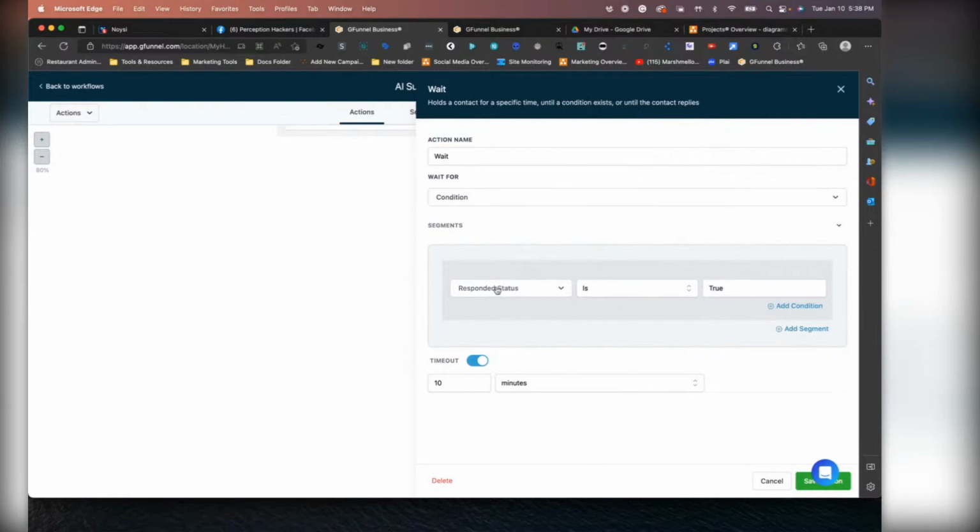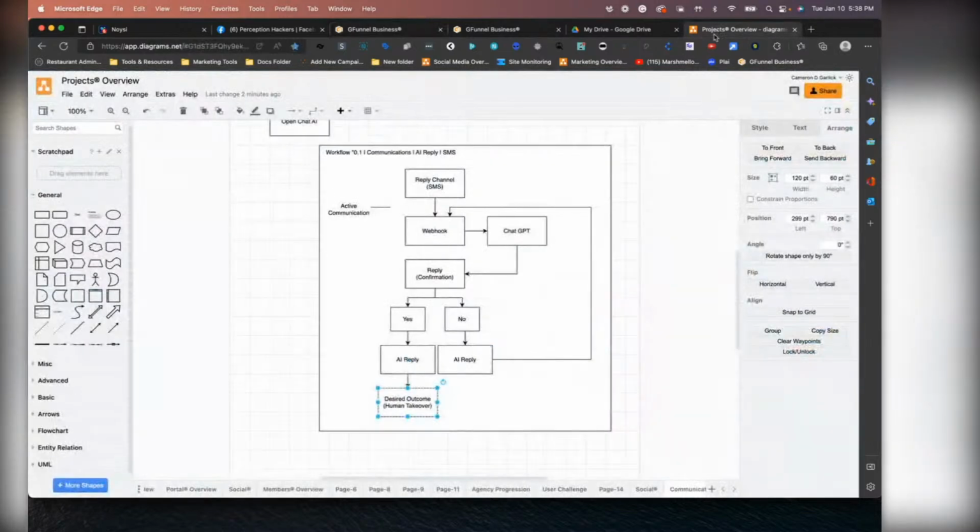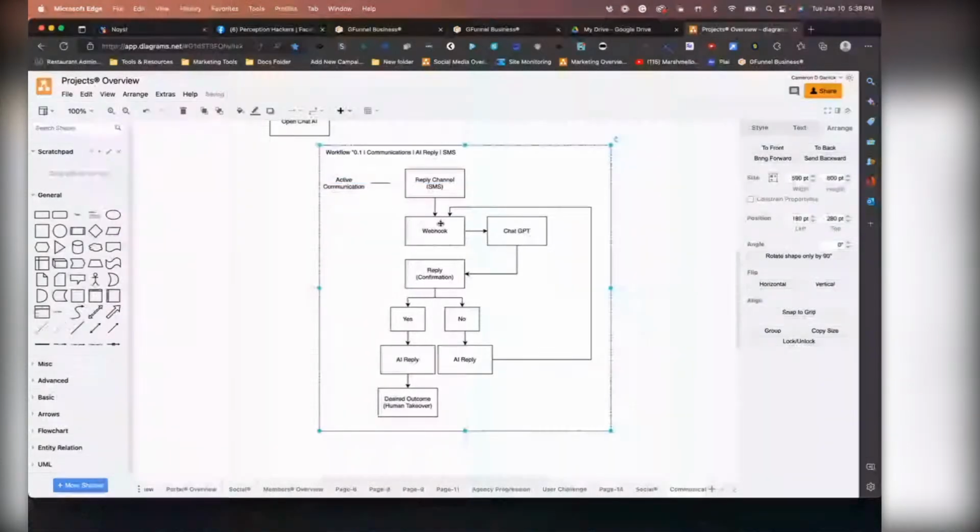So there's another custom field here. Again, think of it like this. You have something that detects if it's an active communication. That's the only way that this thing starts, is an active communication. The next thing is you want it to wait. So now if we're coming in here, there's going to be a wait step.